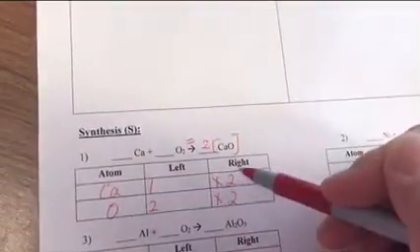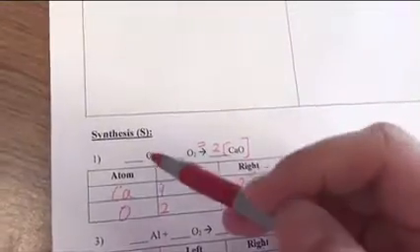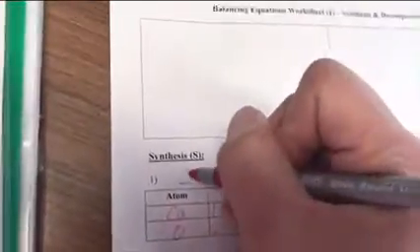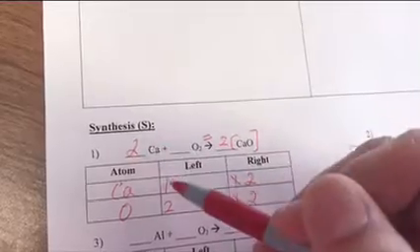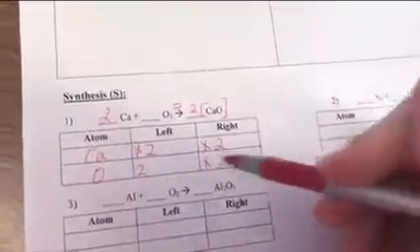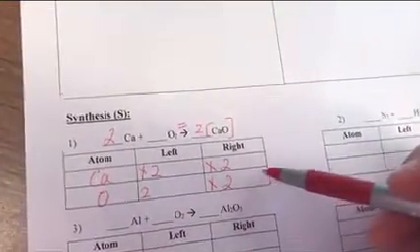But now my calcium is not balanced. So 1 to 2. How can I make my calcium balanced? If I put the 2 in front of here. This one I don't have to put a bracket because it's an element, so it's very simple. So I change my Ca to be 2, so I have to change it to here. So you look, are they all balanced? Yes, because everything on the left-hand and right-hand side is equal, so they balance.